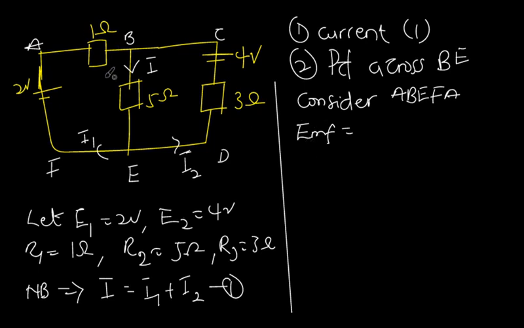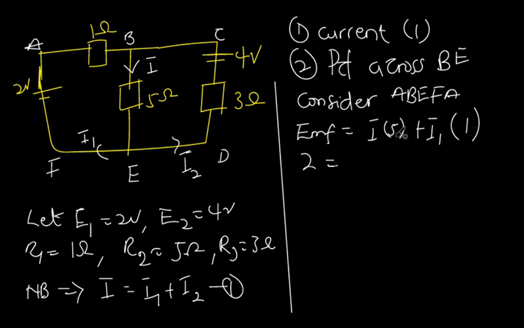Okay, like I said, the potential difference across these 2 resistors is what we are going to add. So in this example, the potential difference across the 5 ohm resistor over here is I times 5. That is current times resistance to give us the potential difference. Plus we can see that I1 is the current that will pass through the 1 ohm resistor, not the I, because the I is starting from here. So it's flowing through the 5 ohm resistor, and I1 will now flow through the 1 ohm resistor. Now the EMF that we have in this closed loop, A, B, E, F, A, is 2 volts.